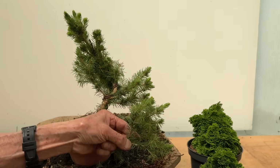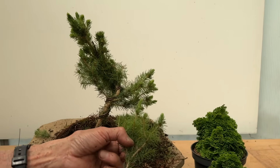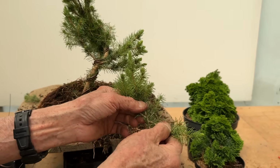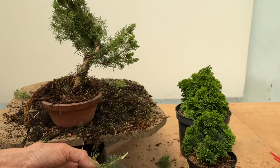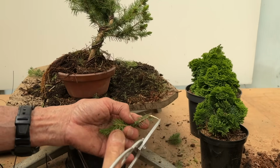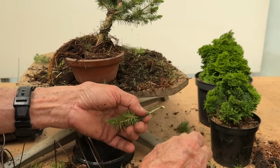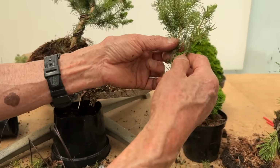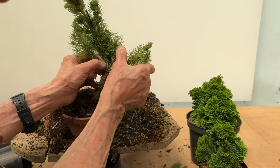There it goes. By the way, these piceas are propagated by cuttings. So this is the ideal thickness of cuttings. You can make a heel like that, and a heel cutting is like that. Stick them in the soil, and within 2 or 3 months, it will have rooted. So you can get new plants. These are how all these are propagated.